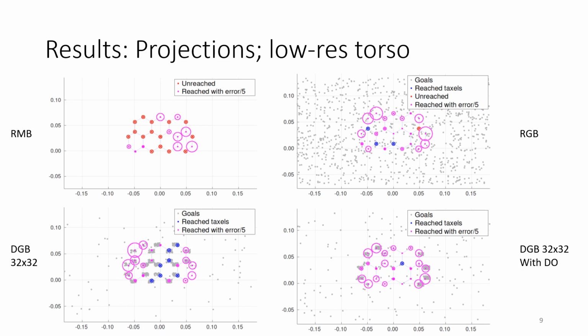Direct optimization did not provide improvements. It has similar or slightly poorer results than its counterparts without direct optimization. It is interesting to note that for all strategies, the edges of the torso are the most difficult areas to reach. This was not observed for the head. The projections also show the goal generation from goal bubbling strategies. As expected, it is significantly more precise and focused on the taxels and their surrounding areas for DGB. Despite the difference, RGB still performs fairly well compared to DGB. We invite you to look at our paper to see the other projections.